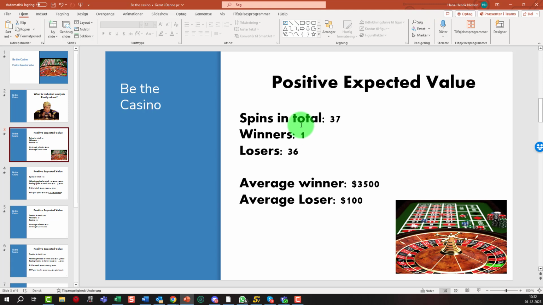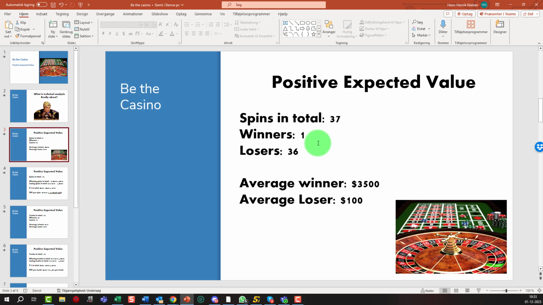But let's have a quick look here. There are 37 spins in total of 37 numbers. And let's say you place your money on number 1 on the roulette table. We are spinning it 37 times, and in theory you will be winning one time, meaning the time where the little ball ends on number 1, and all the other times, if it is distributed completely equally, then you'll have 36 losers because it will end somewhere between 2 and 36, and then of course the green 0.